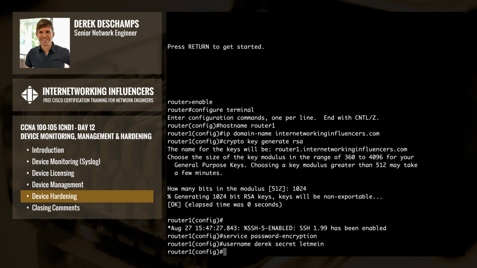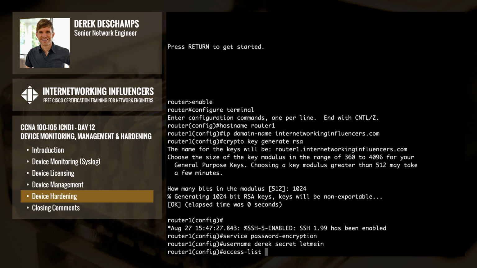Now let's create an access list to match the source IP addresses that we want to allow access to the device. To do this, we enter the command access-list followed by the access list number.